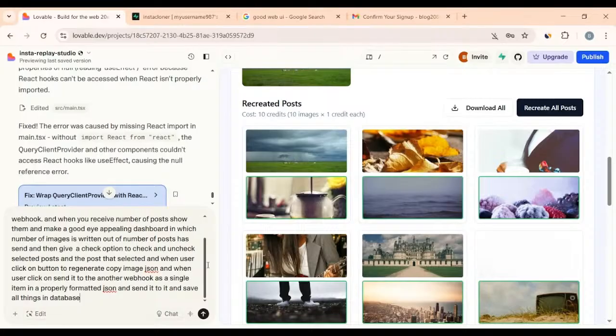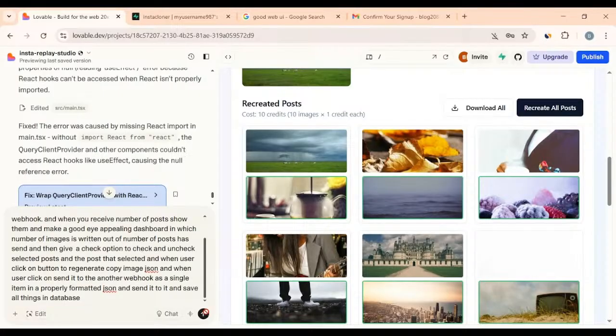So what we are doing is we are telling it to connect to a webhook, connect to our given URL webhook, and send the username and number of posts on it. And then take the output, and until the user has selected his posts manually, don't do anything, and after selection, run it on another webhook. So it simply means we have to add one more webhook and do some editing in our other flow, which is great. But let's try it here till now.